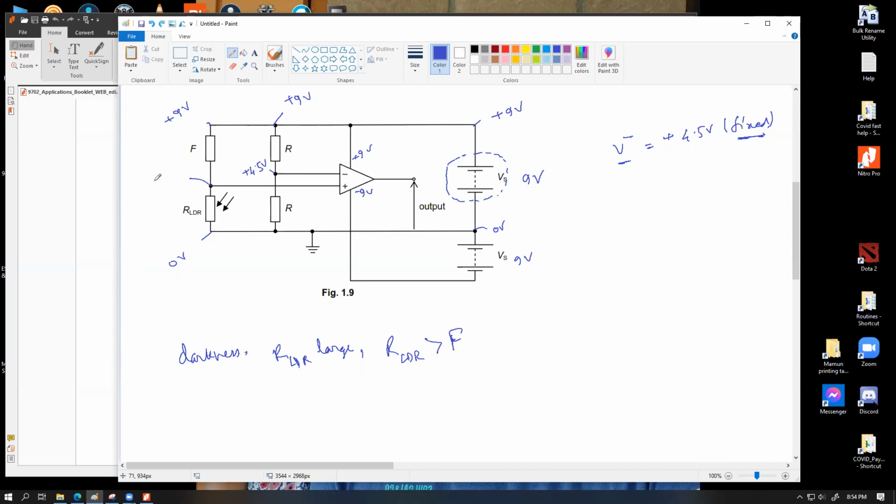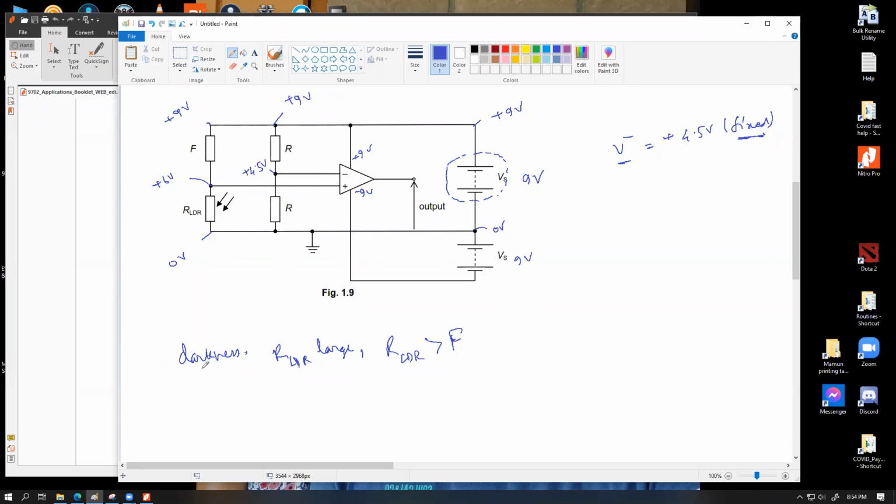So let's assume, just for the sake of understanding, that this one is consuming, let's say, maybe 3 volt, and let's assume that the voltage of this point is now plus 6 volt, and eventually LDR is consuming the remaining 6 volt, and it is eventually becoming 0 on the 0 voltage line. So now this point of voltage I'm considering to be plus 6 volt. I do not know exactly what values these things have to be to have this. Actually, I can find out the ratio, but disregard that. What I'm trying to tell you is that in this case, the LDR resistance is large compared to the F resistance. So the voltage value of this junction point is more than half, more than plus 4.5.